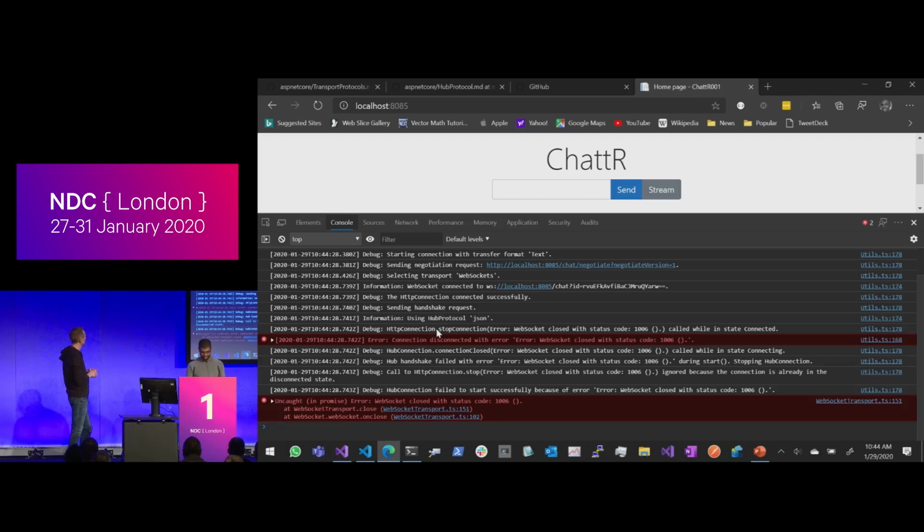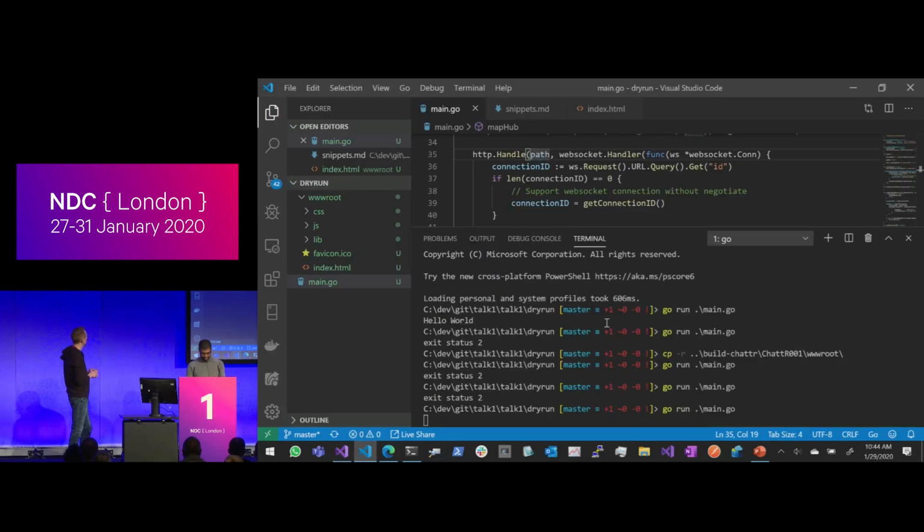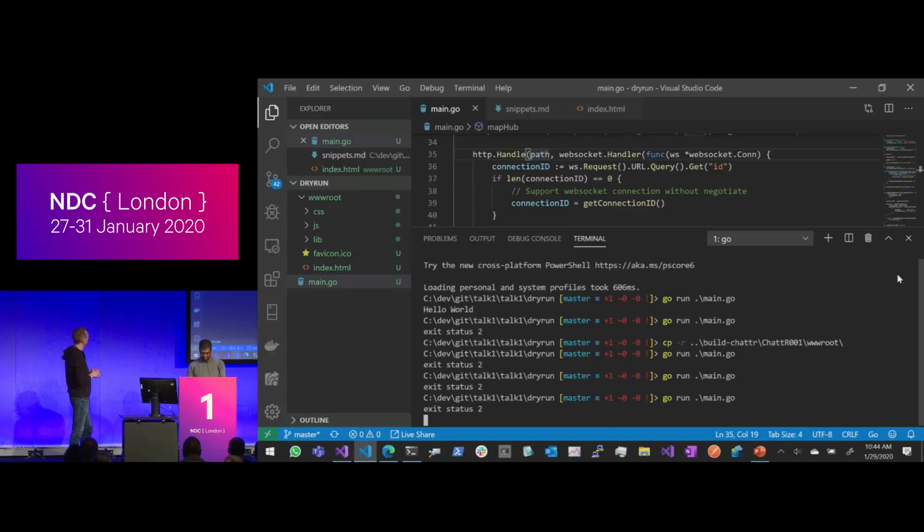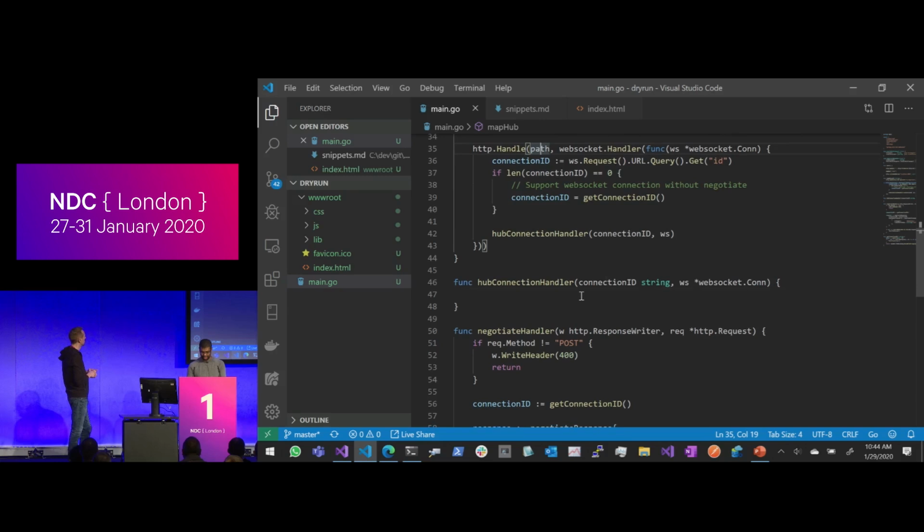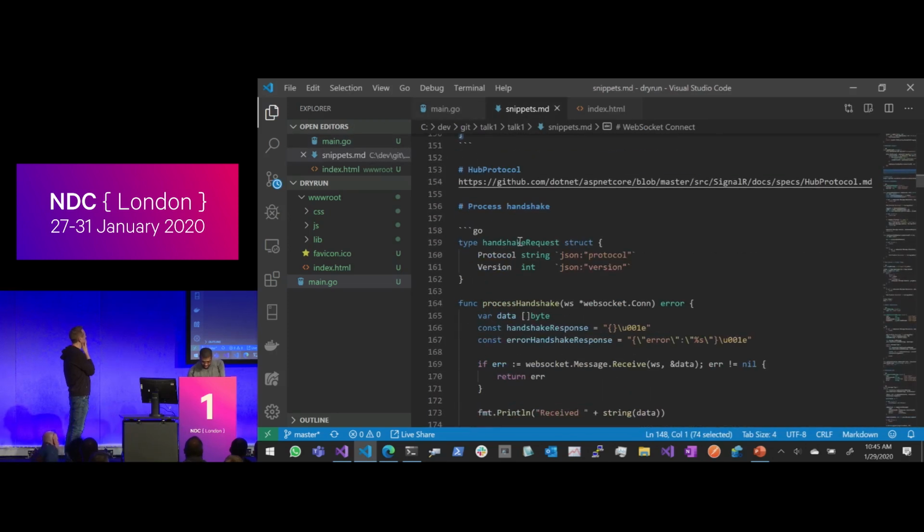Then it died completely, because the Go server actually wants you to keep this function around until the socket is dead. So if it does nothing, it'll just kill the whole connection immediately. Oh, okay. So you have to start reading from the actual socket once you have booted up that connection. So I have to write a for loop in here. I'll just keep copy pasting because it's probably easier.